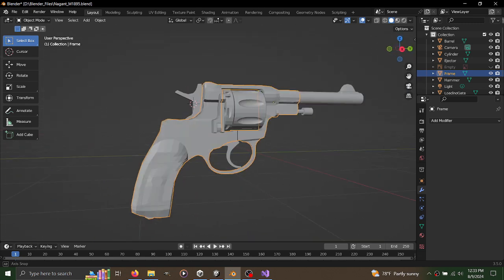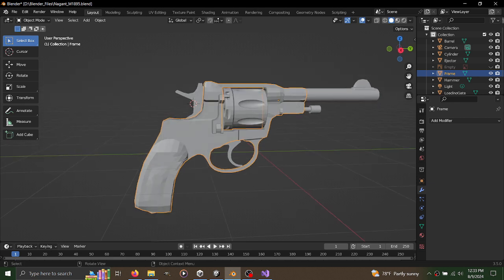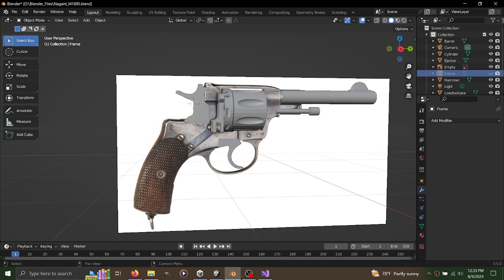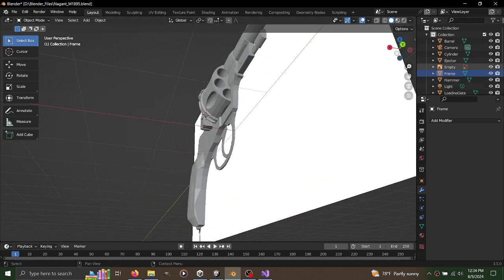I mean, it's still missing some bits and bobs I need to add in. I think there's some more stuff here. I used a reference of an image, and I know that's a little bit cheating, but hey, it works really dang good. You can't blame me. How do I get the main thing out of the way? Oh, here it is. Yep, see? I need to add some little divots and some more screws and stuff. But aside from that, yeah, I've got most of it working.